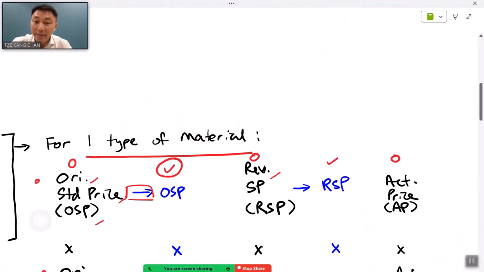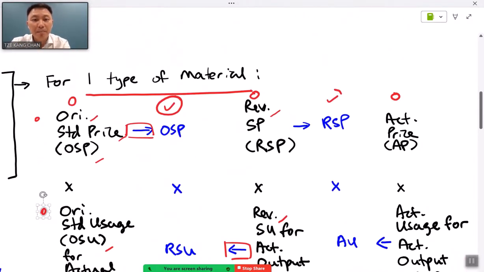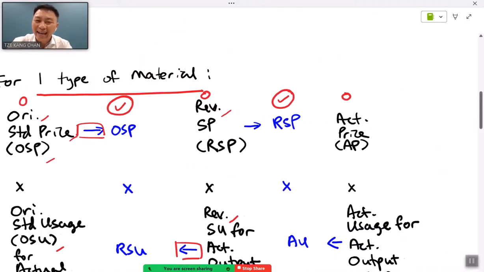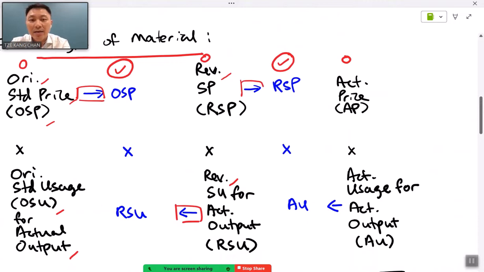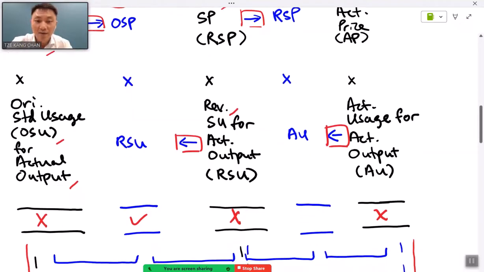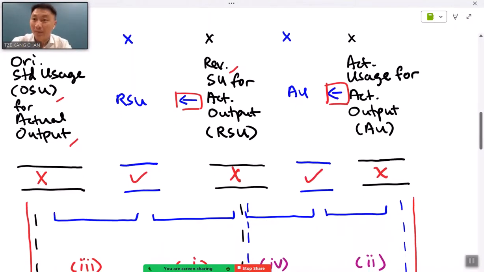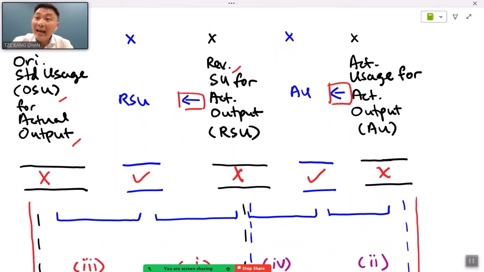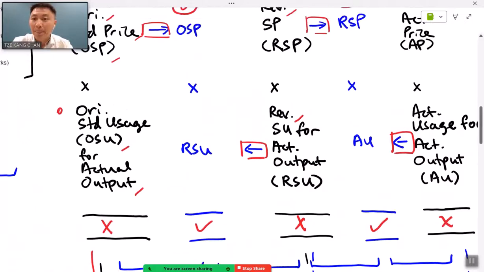Let's apply the same note to develop the other column on the right-hand side of this table. By taking the values on the left at the top and the values from the right at the bottom, the product of these two figures will give rise to column 4. How do we make use of these 5 sets of values to derive all the variances? And the answer is pretty simple.